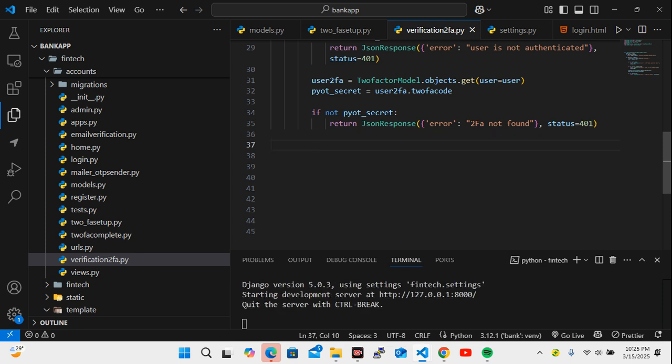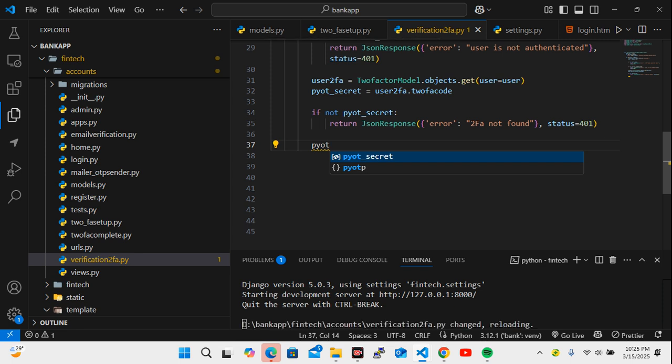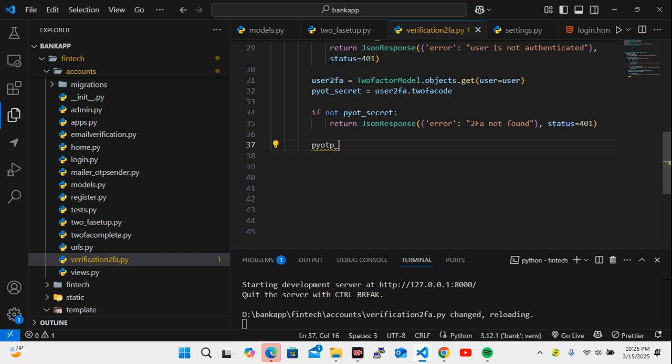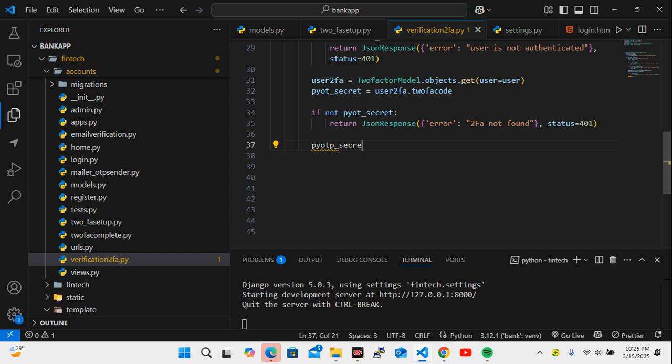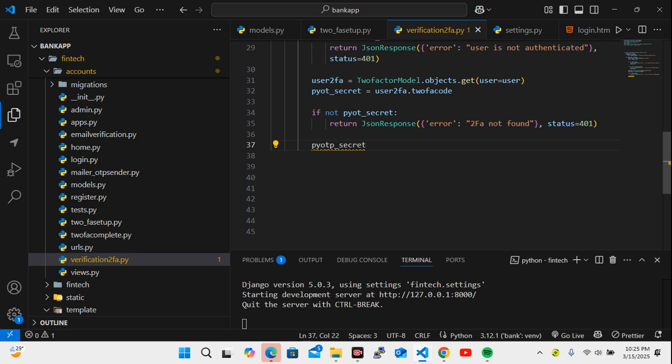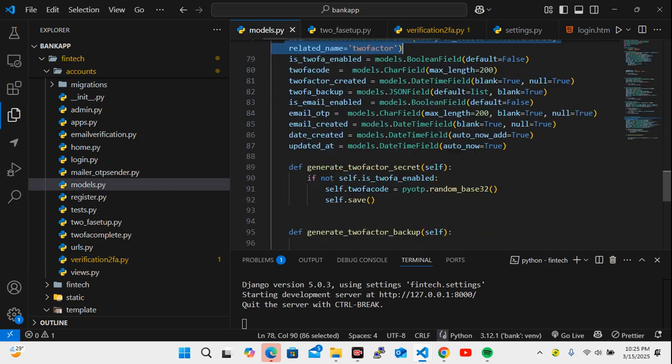Let's see, pyotp secret. So here, with the help of this secret, we can get the code, because it's this pyotp that is generating the secret.